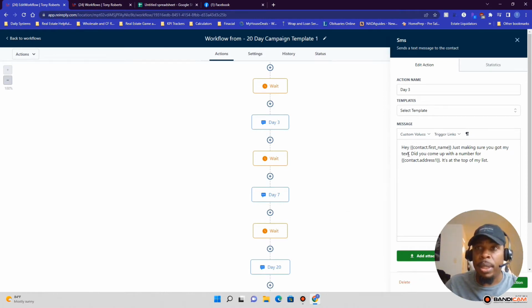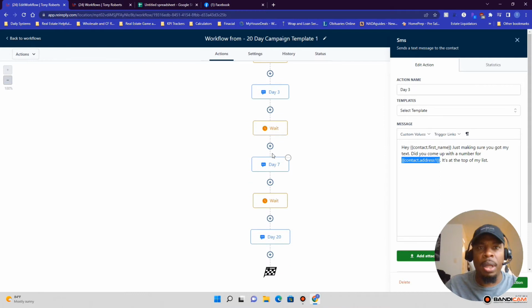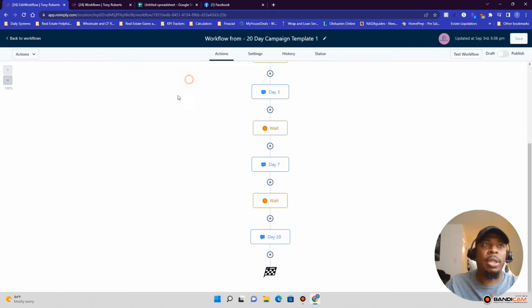Hey, contact name, just making sure you got my text. Did you come up with a number for, and then this will add their address there. It's at the top of my list. And you can see this goes on and on. So this happens automatically. Once you set it, you don't have to do anything more, right? And so that's just for the campaign.